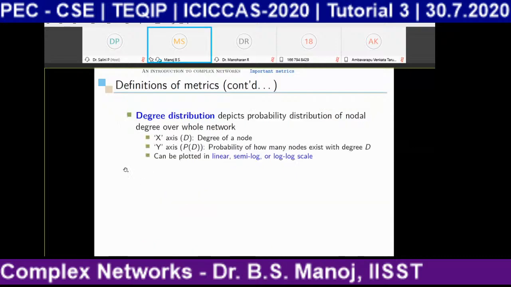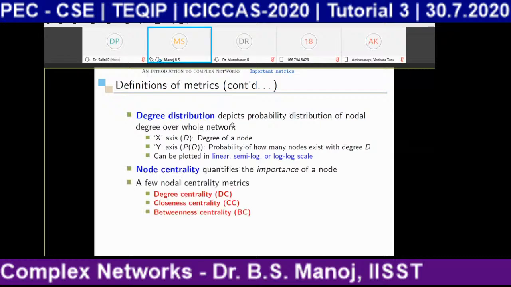Besides the metrics you have just seen, say average degree, average path length, average clustering coefficient, network diameter, and average edge length, the degree distribution is also significant. We will see a few degree distributions when we discuss the network. Basically, the degree distribution is the probability distribution of the node degree or neighbor degree over the entire network, and how they are distributed within the network. This is a graph that can represent the degree of a node versus the probability of finding a certain number of nodes within the network with the same degree. When we discuss small world and scale-free networks, I'll come back to degree distribution to explain how these play a major role there.